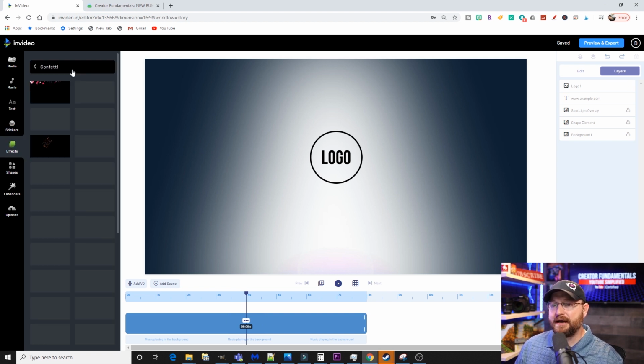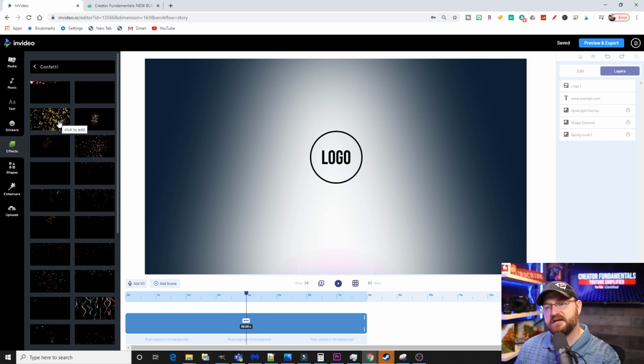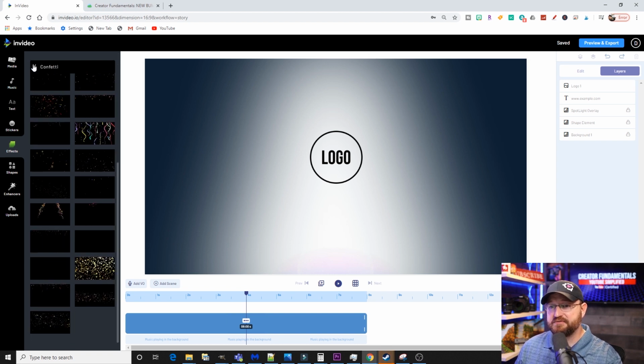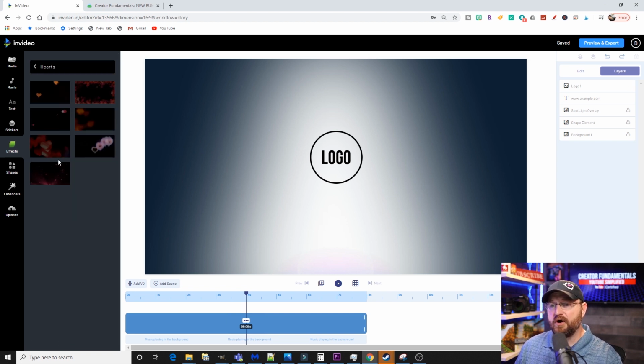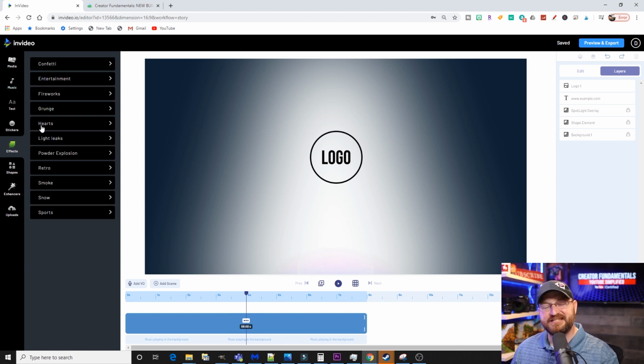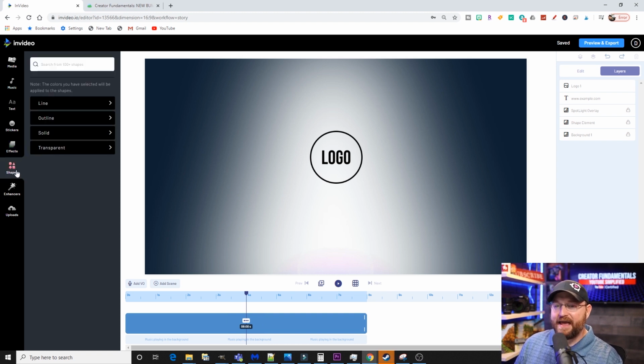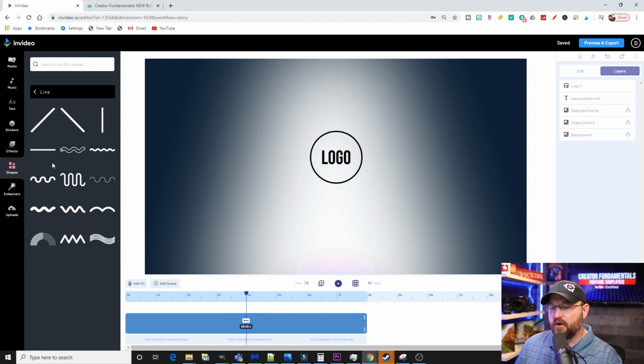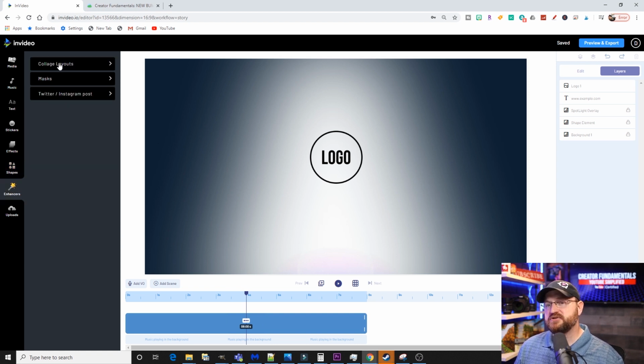Effects are cool. It's the opportunity to kind of overlay some effects. Here we have confetti, a variety of different types of confetti, in fact, all kinds of different things. Hearts, maybe you're doing something Valentine's Day theme. Hashtag that's my birthday. But depending on what it is that you're looking for, you can find these overlays to just add that extra finish to your end product, of course. We have your shapes, lines, outlines, all these things come into play, different design elements that you can use to add your personal touch to your finished product. Enhancers, we can do collages, multiple images, that sort of thing, and then upload.